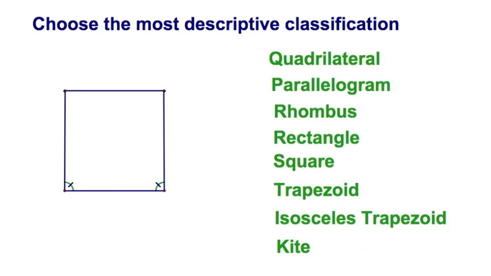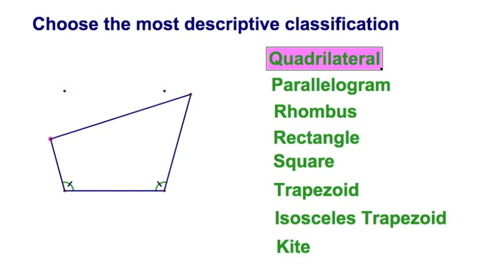One congruent pair of angles, adjacent angles. Well, I wonder what that gives us. Well, if you said nothing, you're absolutely right. I mean, what is it? I could make anything out of this shape. I could make it concave. But, sticking to convex, I see I've got nothing but a quadrilateral.